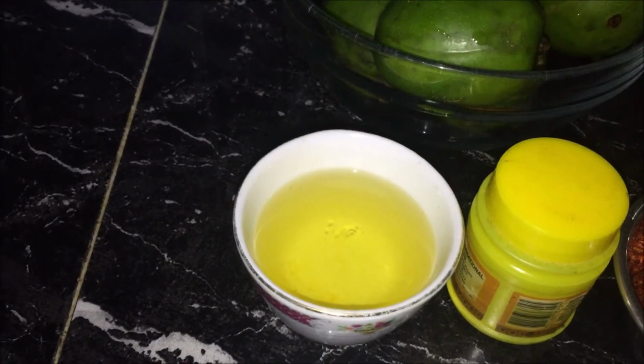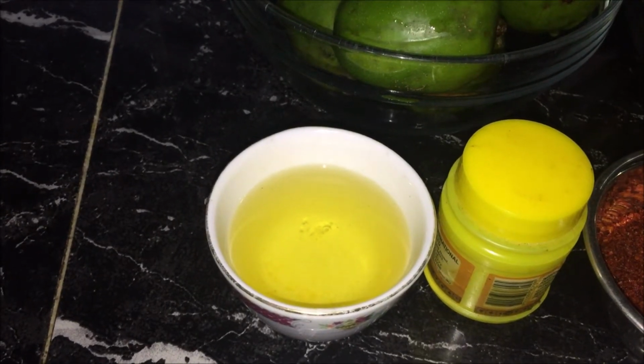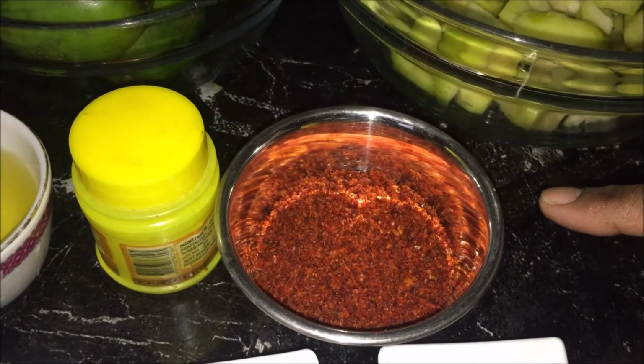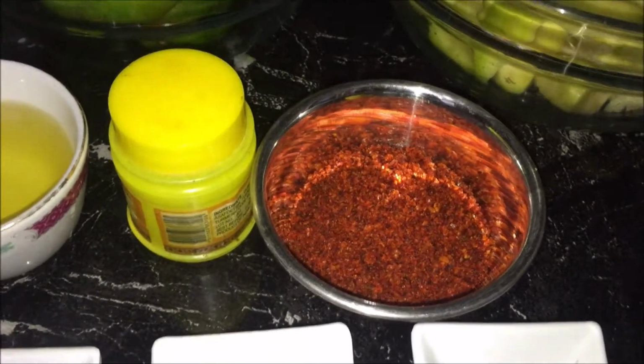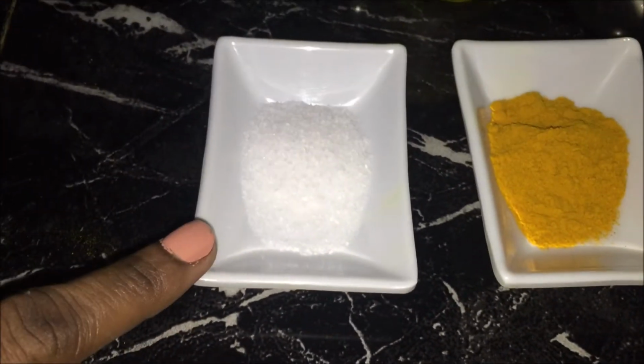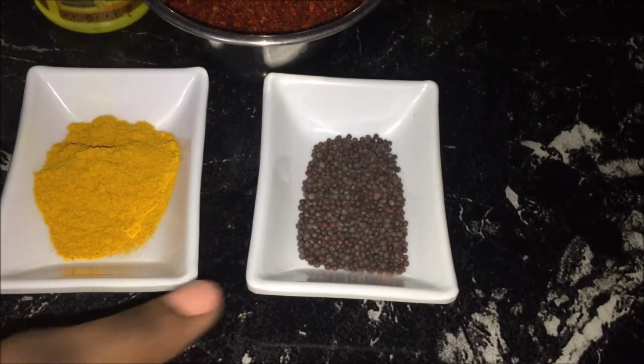5 tablespoons of oil. You can use mustard oil or any oil of your choice. 1/4 teaspoon of Asafoetida or Hing. 5 tablespoons of ready pickle mix. This is what it looks like. You can get it from any Indian shop. 1.5 teaspoons of salt, 1 teaspoon of turmeric and 1 teaspoon of mustard seeds.